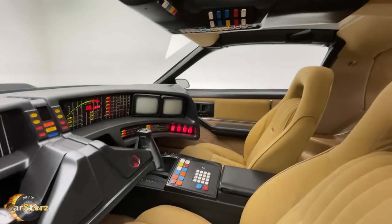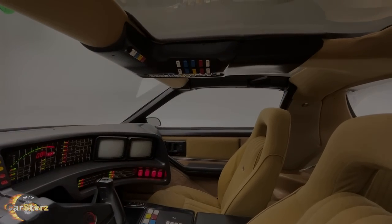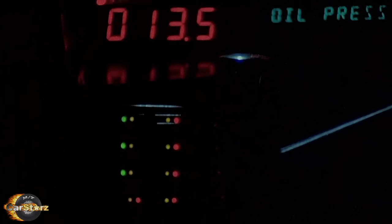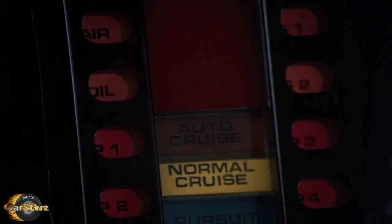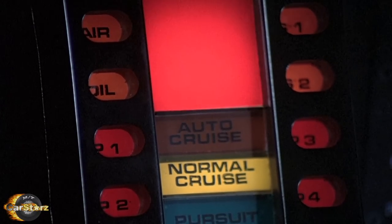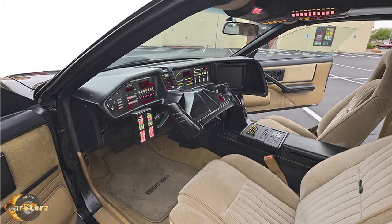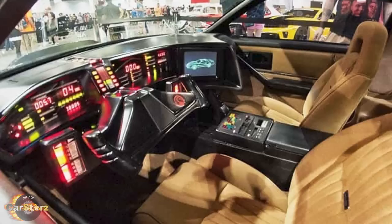Fact number four. The most elaborate KITT feature was the extensively modified custom interior with many switches and light effects, which were only done in full detail for a few of the cars. This complex control panel dashboard was portrayed as the command center for the whole car, and the home of the interactive and rather sassy AI system voiced by Mr. William Daniels. There were some changes within the interior over the four seasons as KITT accumulated more features, with the most notable dashboard change being a switch to a large single monitor instead of the original smaller dual monitors.